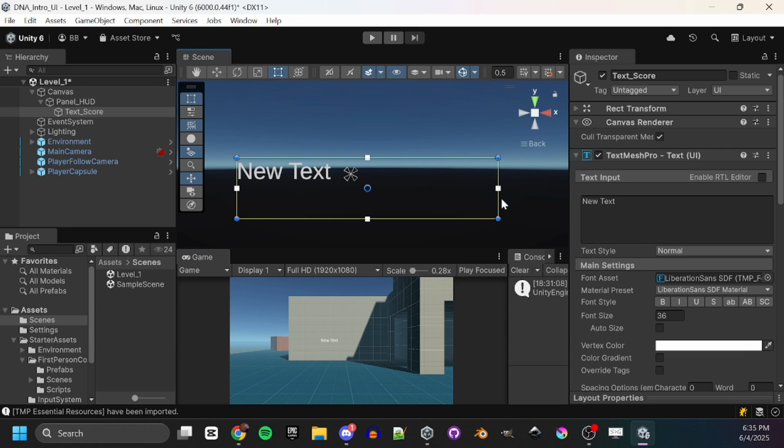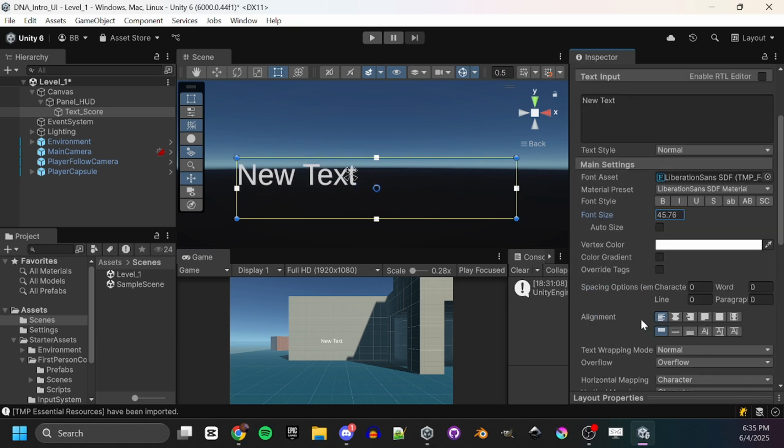So you have this text box that the text can live in, but then the text doesn't automatically fill it most of the time. You have to change the font size to make it bigger to fit the text. And you also can change the alignment to be in the center, top to bottom, and left to right. That's the proper way of working with text.